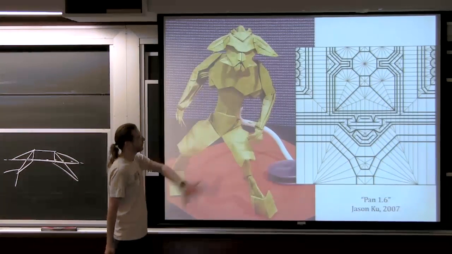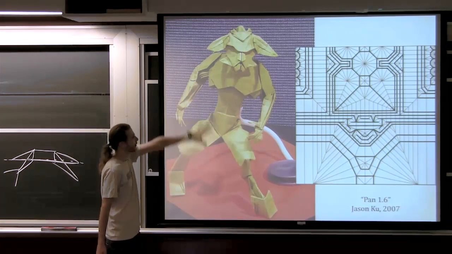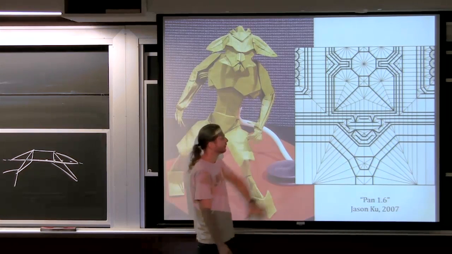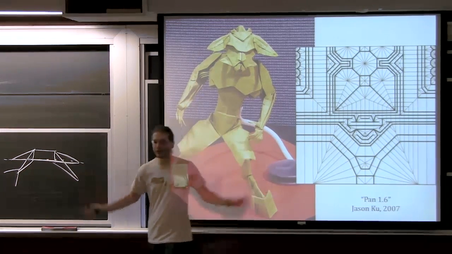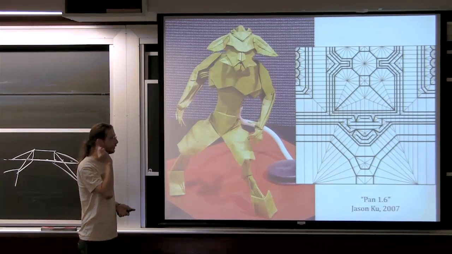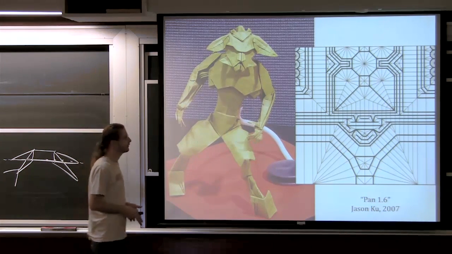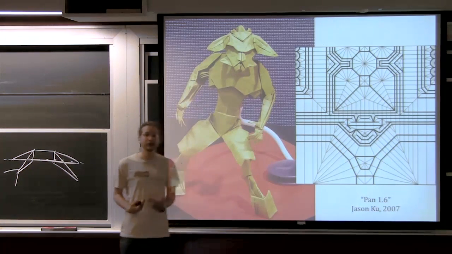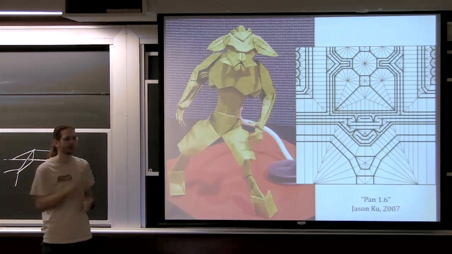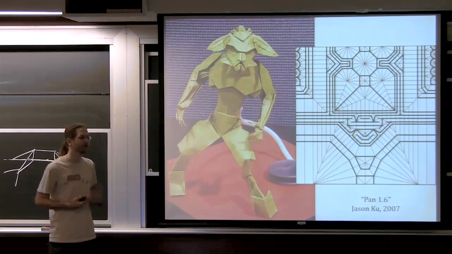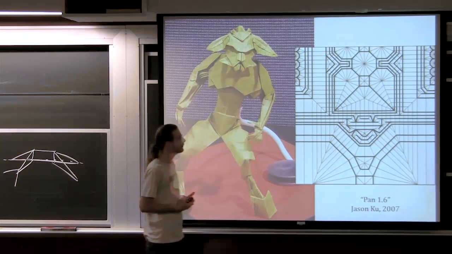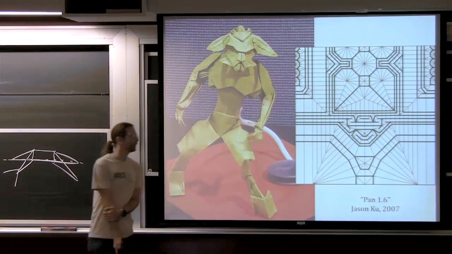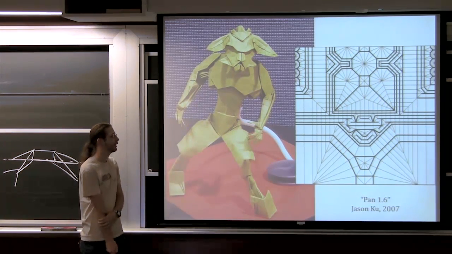Here's just one more example. This Jason Ku is the designer of this model called Pan, and he'll be giving the guest lecture. So this is just one example, but tons and tons of advanced origami artists use the tree method of origami design, and you get some pretty cool crease patterns from it. But I think most people do it by hand, usually on a computer using some drawing program that can compute intersections and do things with high accuracy. And then they draw these pictures, then they fold them, and then you get your base, and then you shape it into the model.